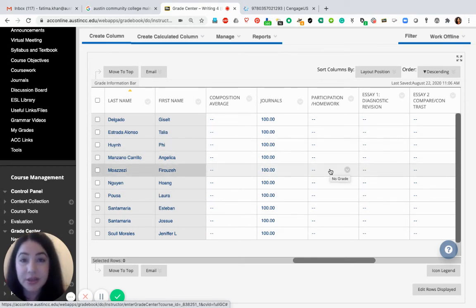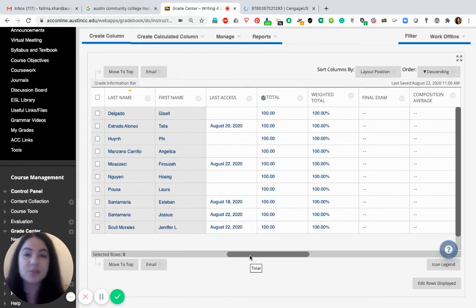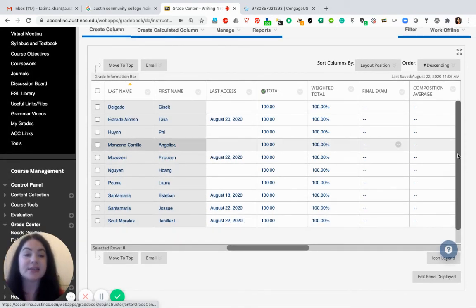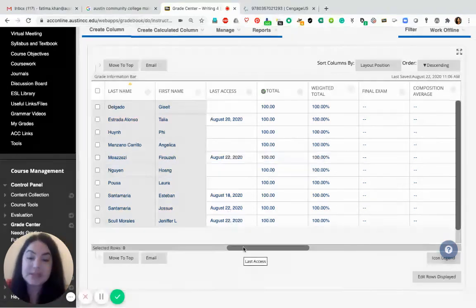I guess if I put in an 8.5 but you really made a 7.5, you don't have to tell me. I'd never know, but better to tell me. So just make sure that you check your grades and everything looks good. Notice here what I can see. Last access. I can see the last time you logged into Blackboard. So I can see when you check your homework. So I know who's checking regularly and looking at the assignments regularly. Just letting you know that.